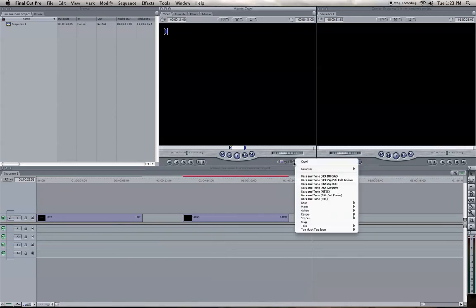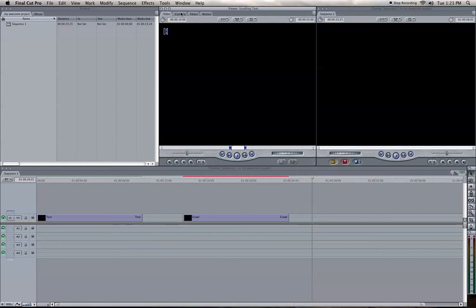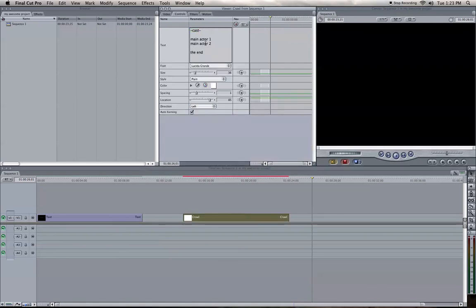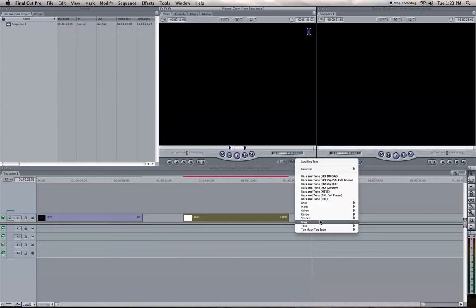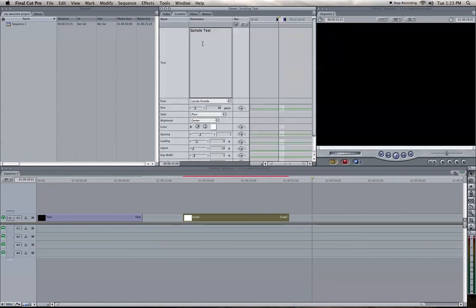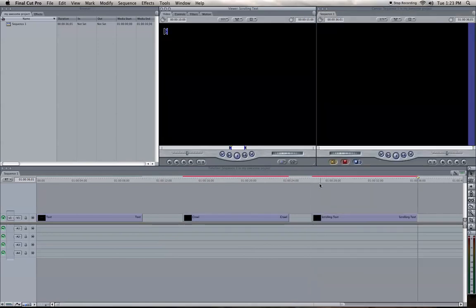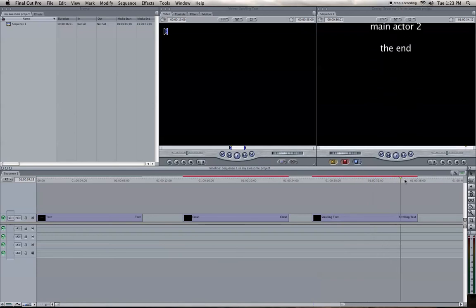And then another option, if you want, you can have scrolling text, which is probably what you more than likely want. And so you can basically put the same thing. I'm actually going to copy it from this one. So I'm going to go to scrolling text, controls, and there's my credits. And I'm going to drag it down, and now you can see that that one scrolls.